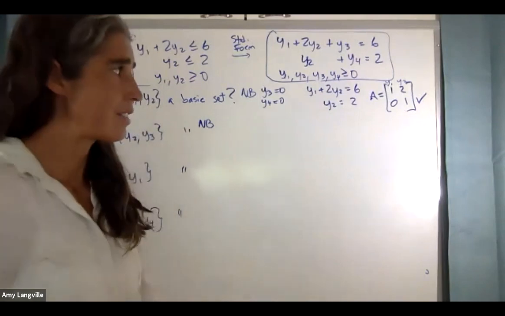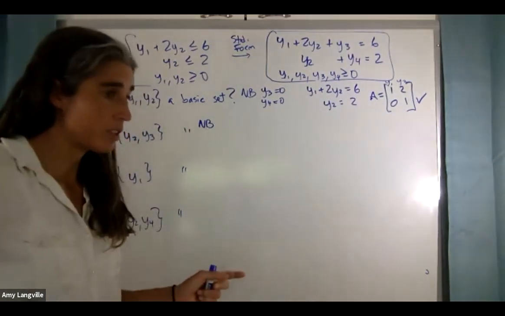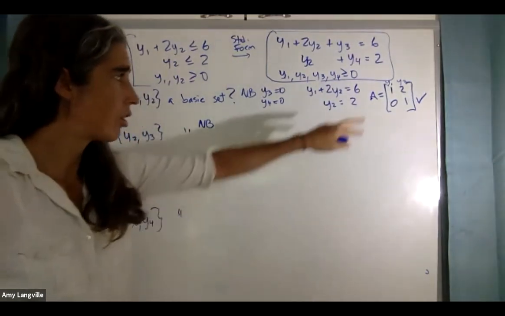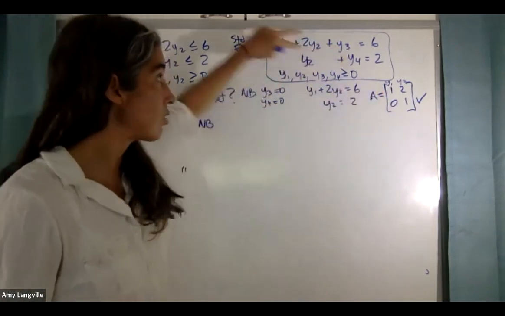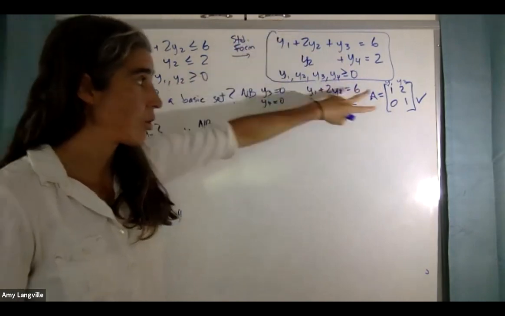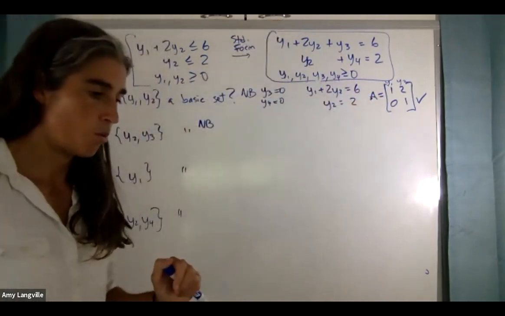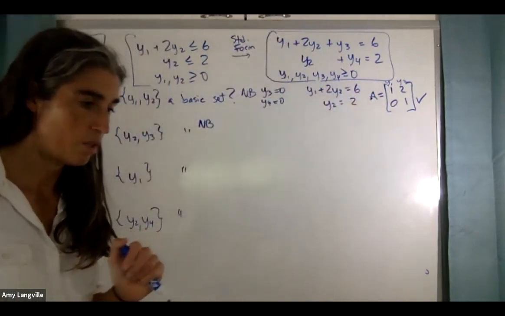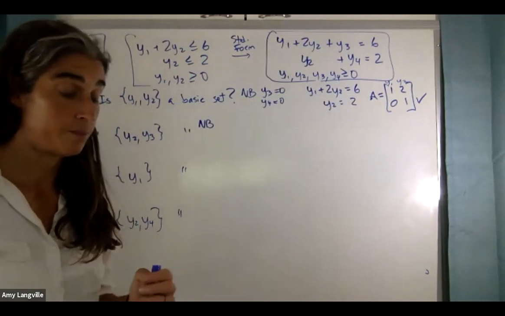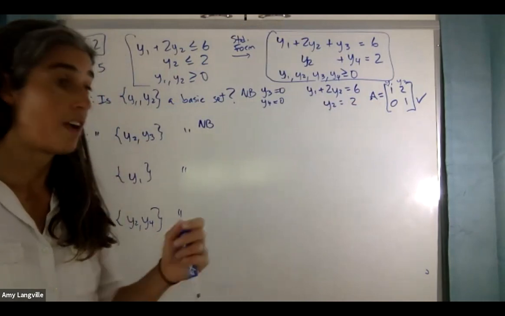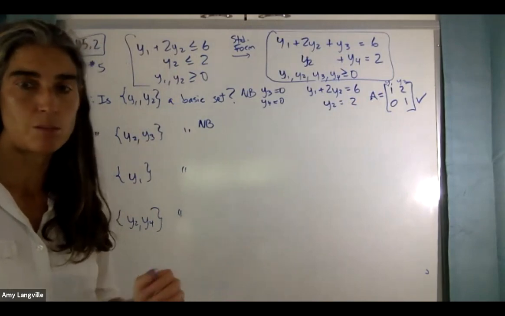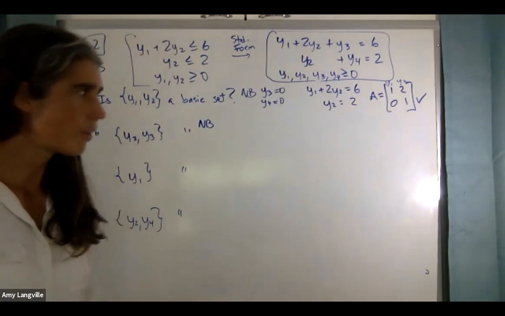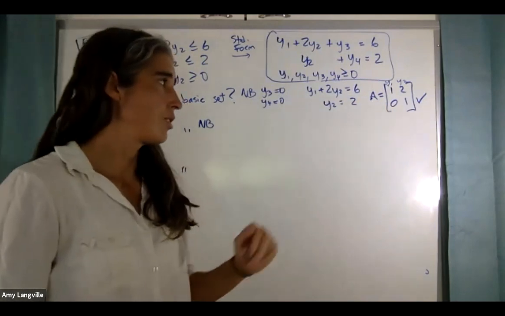What does it mean to be a basis in R2 in this case? Because we're in m-dimensional space, because there were m constraints, 2 main constraints. What does it mean to be a basis in R2? You need to span all of R2. You need to have rank 2. You need to be a set of linearly independent columns. All those mean the same thing, which clearly it does span the set.